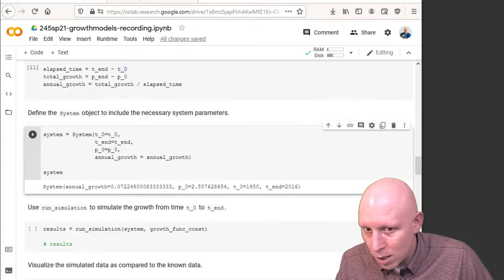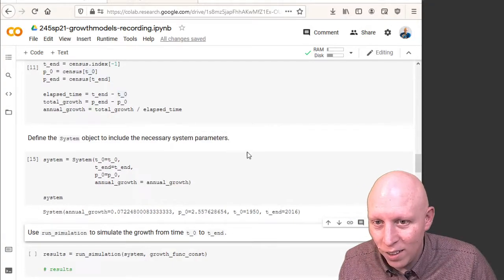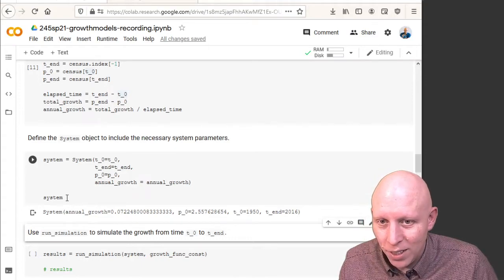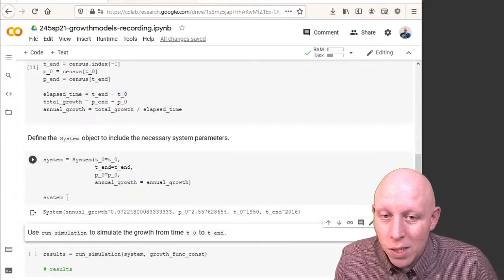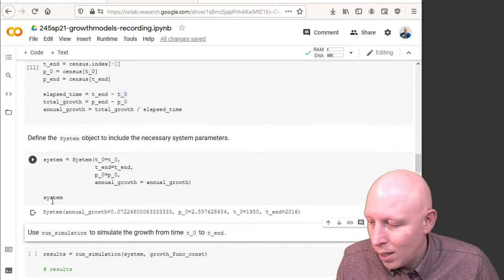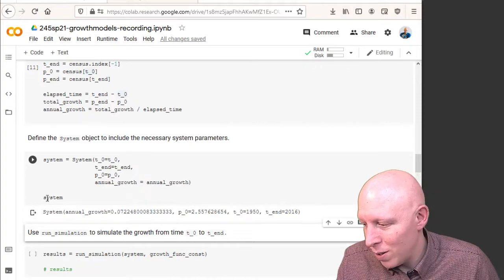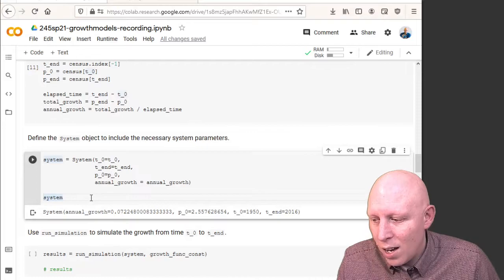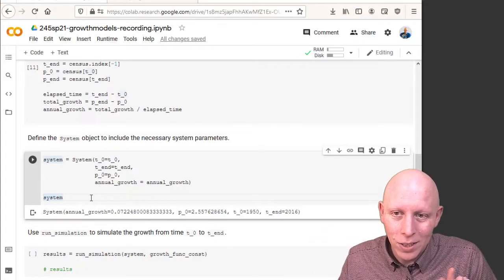Give me 1 second. Okay, in that short pause there, I figured out what was wrong here, and it has to do with some of the changes that were made in the ModSim package between version 3 and version 4 of the book. The thing I was unhappy with is that when I ran this code that just said system, I was really hoping that it would show me a table of information.